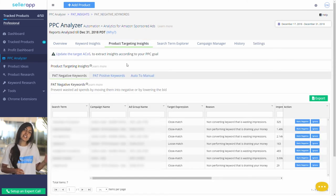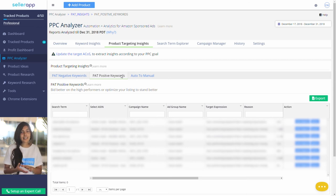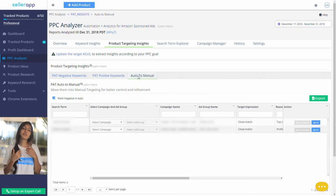One of the most important metrics, alongside sales and ROI, is organic search visibility. It's essential to track these keywords to find out which page you're ranking on and your search position in Amazon search results. Once you start ranking on page one, it may not be necessary to keep advertising for those keywords. Lastly, instead of going through hundreds of keywords and search terms manually, the Auto-to-Manual feature shows all high-ROI search terms from your automatic campaigns. You can select campaigns and ad groups, click 'Move to Manual,' and move them to manual campaigns.